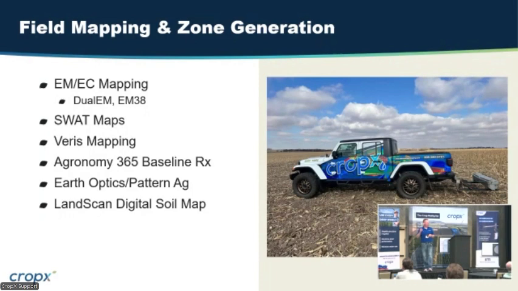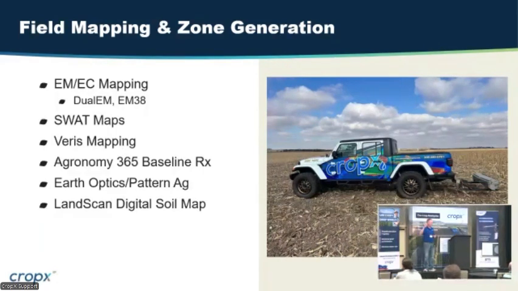One that I personally have been using for the last couple of years is Agronomy 365's Baseline RX program. They have taken it to a whole other level where now they use satellite imagery to create their EC maps. Along with that, they combine that with LiDAR mapping. So it's a fully automated system that you don't even have to go out to the field to do anymore. And it creates an EC map that's got 99% accuracy of an actual field map system.